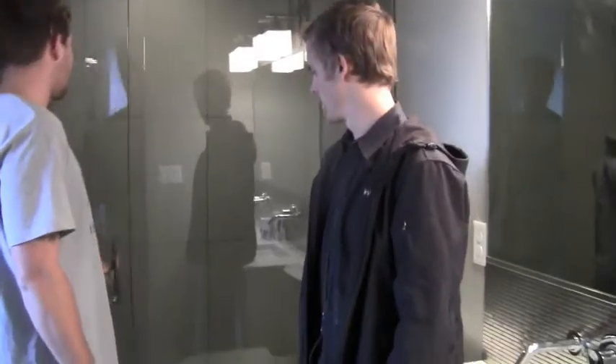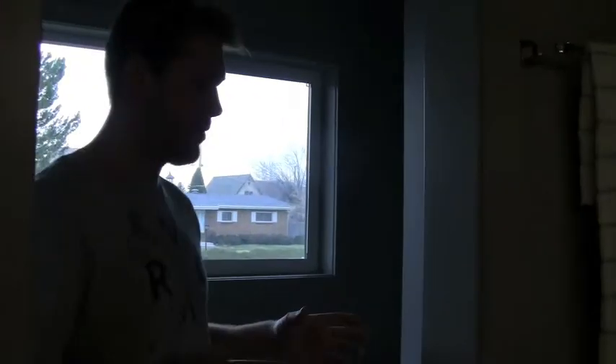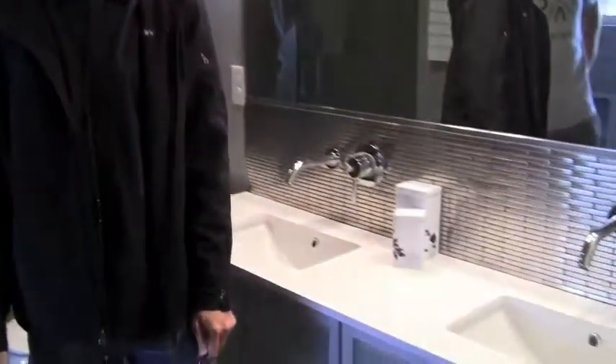This master bedroom was two bedrooms before. Where we're standing, there was a wall — we knocked it out and created a whole new bathroom here. There wasn't a bathroom here before, as well as the closet. So that was virtually a bedroom before. We've been doing a lot of that — basically turning most of the other bedroom into the bath and the closet. Huge shower. We opted for a massive shower instead of a tub-shower combo since we couldn't fit in a separate tub and shower. There's actually a window behind this closet wall — we tinted it and threw sheetrock and insulation up, so from the outside it still looks like a window in use, but it saves space inside.